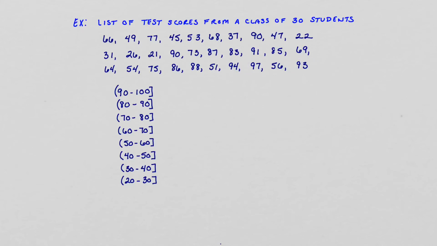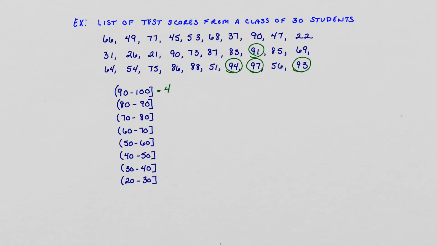Notice that the last bin that I created only goes from 20 to 30, and that's mainly because I don't have any students who scored below that, so there isn't a need to create any other bins here. So let's go ahead and begin to fill in how many data points go into each bin. Looking at the top one, we're looking for scores that are bigger than 90 and can be as large as 100. Remember that since the 100 has the square bracket, it means that anyone who scored a 100% would definitely fit into this grouping. So going through my list, I'm going to circle anything that's bigger than 90 or could be as large as 100. So I have 1, 2, 3, 4 scores.